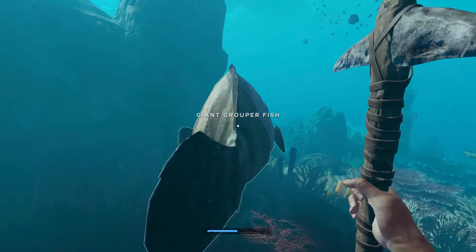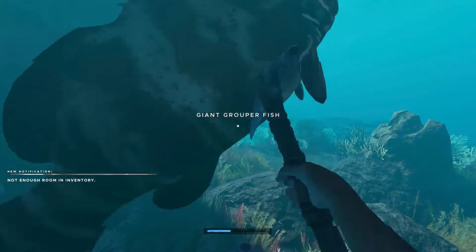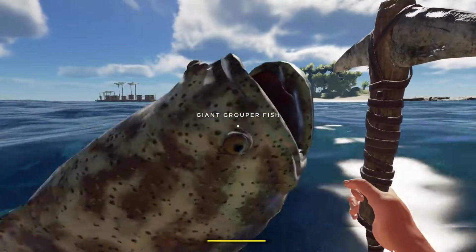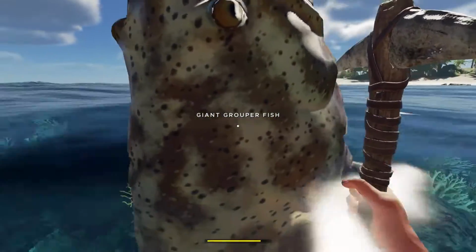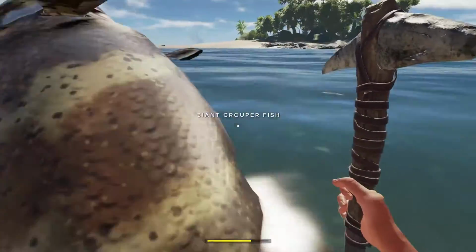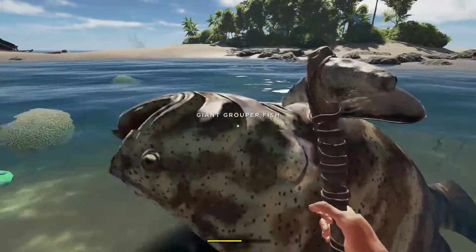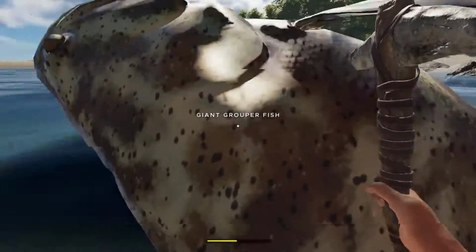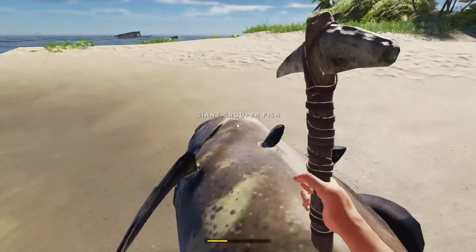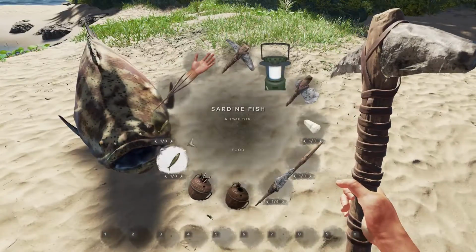This is a giant grouper. And I think these guys can pretty much take one hit. Yeah. I don't know if even with this pickaxe it would work, but yeah, one hit. And this guy will give you some medium fish meat. So this guy is a little better meat than the other ones, but you can catch so many of the other ones. These ones are a little harder to come by, but not too much. But yeah, so we got the grouper.